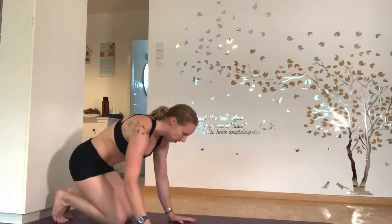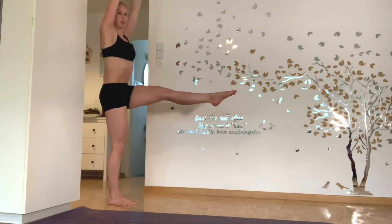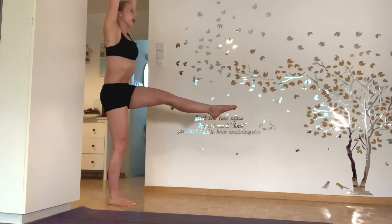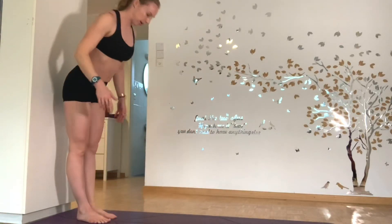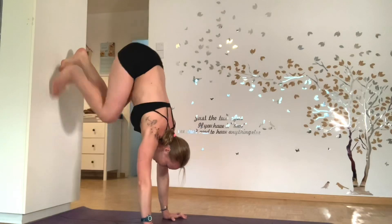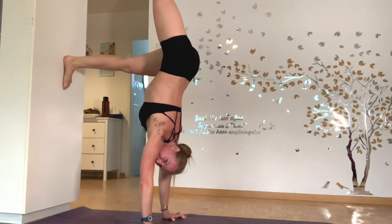So this is your endurance work for this day. There are also a few more holds I will show you to try — hold for three to ten breaths, you don't have to get up to a minute. The first one is facing the wall away, looking to get a nice L structure, lying on the wall, pointing your toes, holding this position. We're holding this nice straight line, head between our arms on the wall. Coming up, you have to find the distance away from the wall depending on how long your legs are, then lifting up into your L.